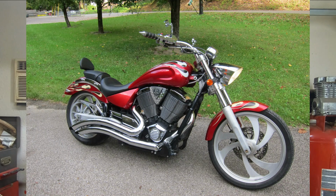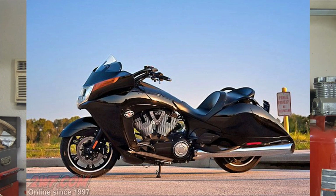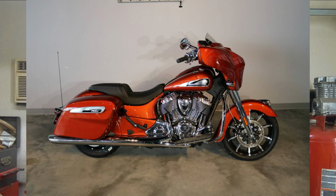The issue with the Victory, and don't get me wrong, they did a great job of really advertising it and pushing it and comparing it to Harley. I think the styling and everything there just wasn't there. Victory did have a cult following, but they just didn't draw people away from Harley-Davidson like they would have wanted to. But you really can't take anything away from the Victory Freedom engines. Then along came Indian. Basically, when Indian came along, you can't have two major brands competing under one roof. It just wasn't working, so they pretty much snuffed out Victory, and they went the direction with Indian.